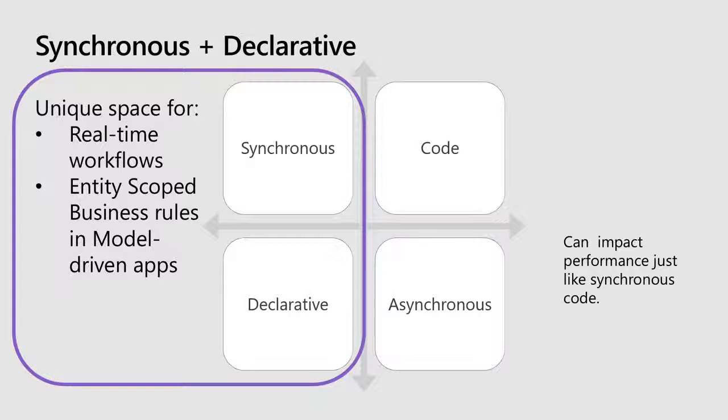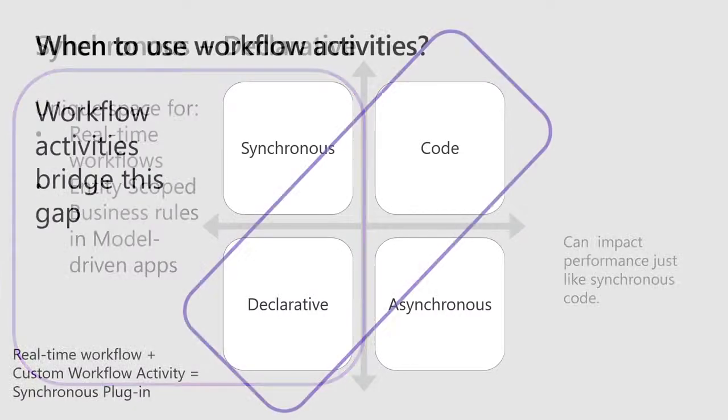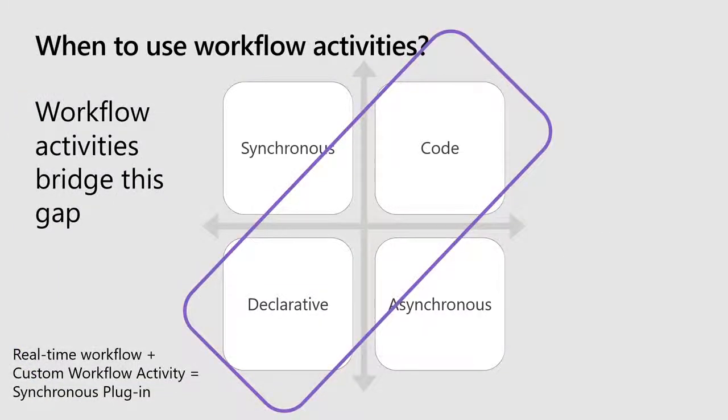Something to keep in mind, because if you are using the Common Data Service as a data source for, say, a Canvas app, and you've defined the business logic as an entity-scope business rule in a model-driven app, you may not anticipate that, yes, that logic will apply even in your Canvas app, just like a plugin would.